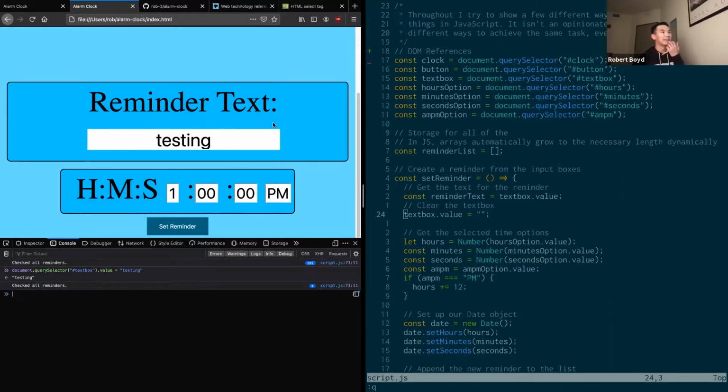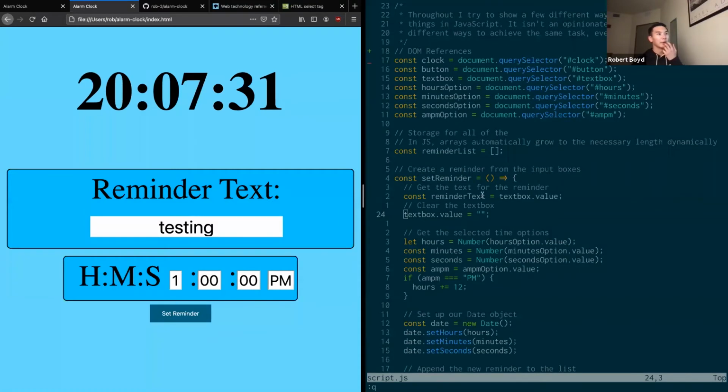So what you can do from JavaScript code, you can do in the console here. That's how you can interact with the values there. And of course if you want to read it, we run the same thing to see what's inside, and it will return us that string that's currently there. All right, so that's pretty cool. So we can grab that, then clear the text box by doing this.